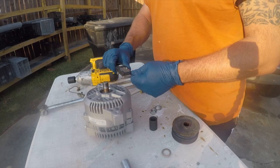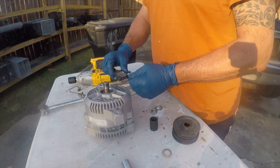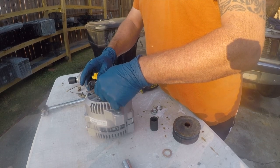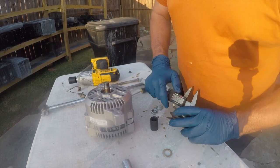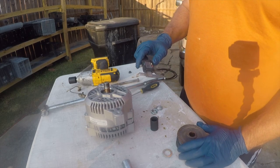Now there's a couple ways that we can figure out what size washer. We can do trial and error. That's perfectly acceptable. Or we can use a micrometer. And this is about 0.67 inches. Or we can use this, and it's about 0.66 inches. So anything that's 0.67 inches or larger will work.